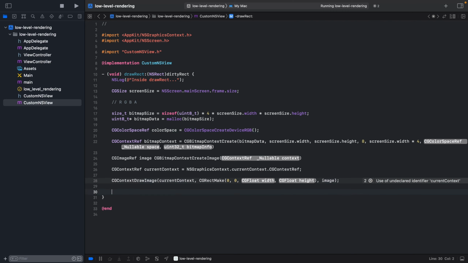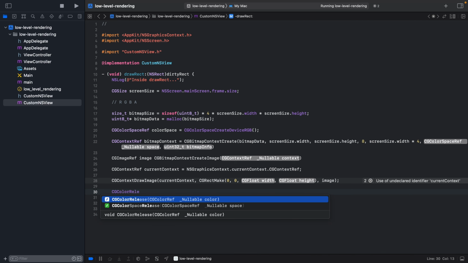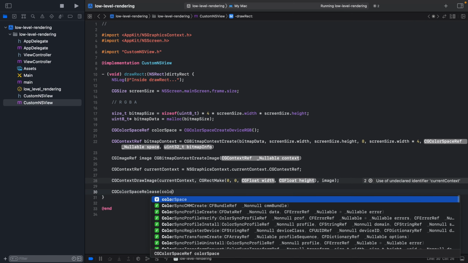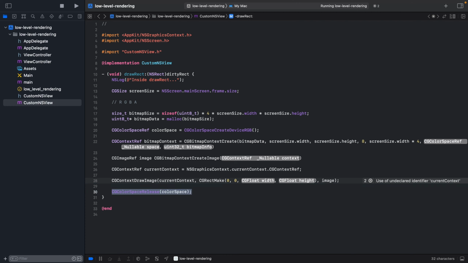Okay, so it said what, CGColorSpaceRelease. Okay, let's start putting this cleanup statement so we don't forget. And here that would be colorSpace, and the last thing we need to do is this bitmap info.